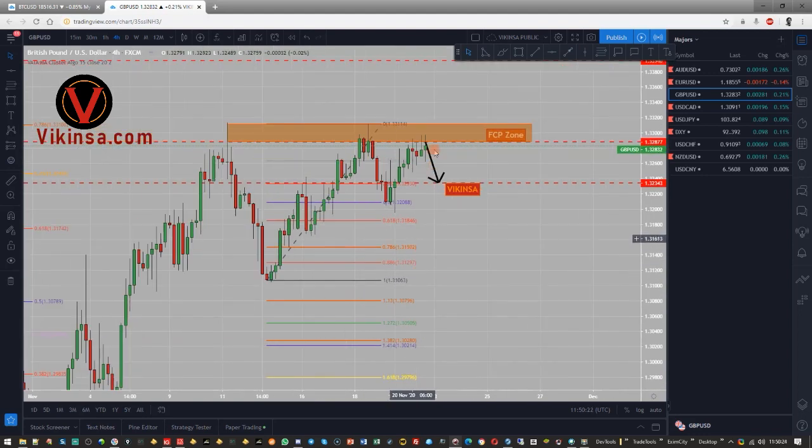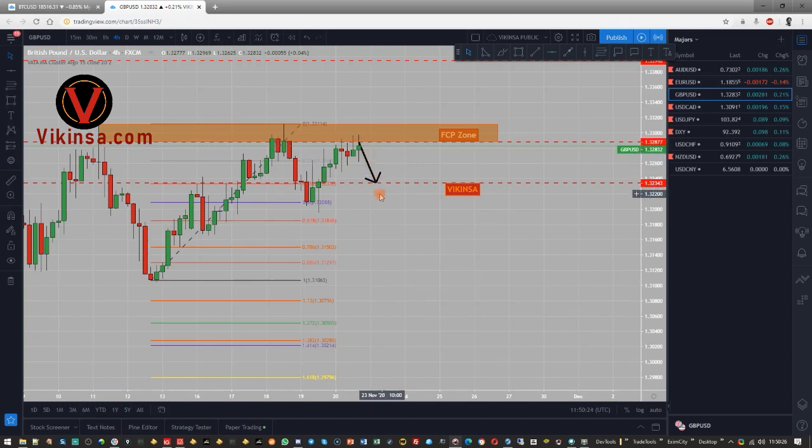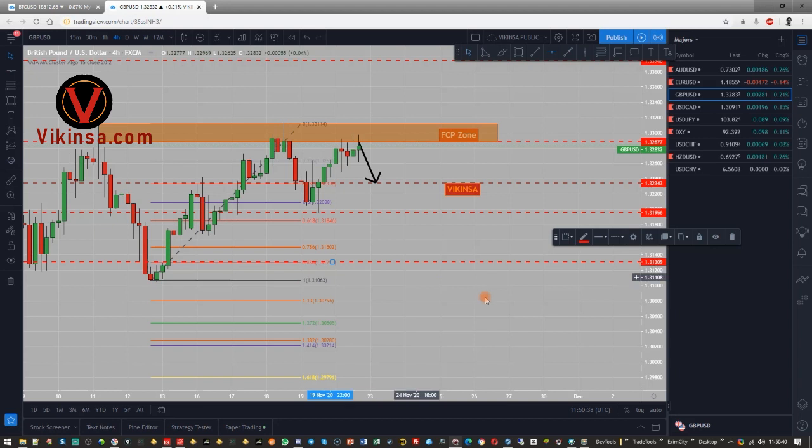If you're looking for a short-term trade, then you're looking for a short opportunity, and this is going to be a profit target 1.32343, followed by the next level, which is going to be around here, 1.31956. And if the market keeps on falling, then we are looking for something like 1.31309. These are very, very important levels.